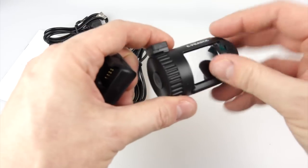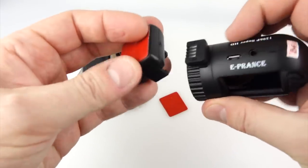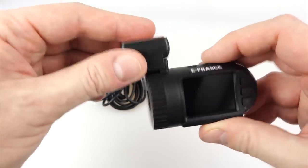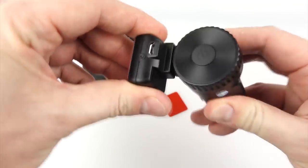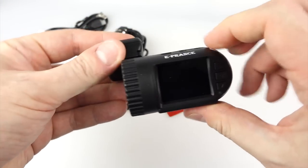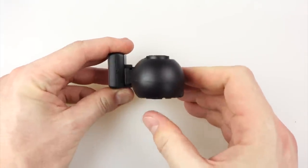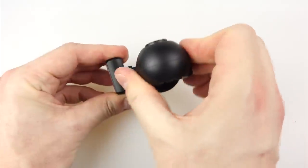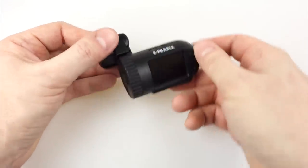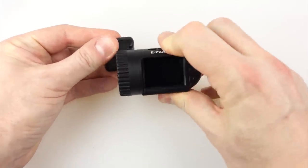To mount the camera, plug it into the mount — take off the protective coating off the screen first. It clicks in at the top, connecting the camera to the USB plug, which then gets led around your car and into your lighter socket. The mount allows about 45 degrees of twist in either direction. You can't point it into the car, and once stuck, you can't adjust it horizontally or vertically — you've got to get it right first time, but you can twist it up and down to get the horizon right.